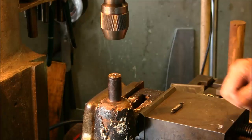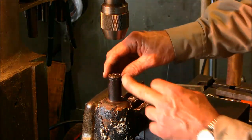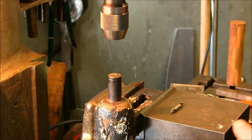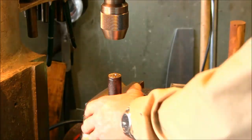Alright, one down. We're going to switch this out. This one will be ready to go over to the lathe. We're going to go ahead and take a draw file. I think there's like a roll burr right there. I just want to take that off before we put it in the 3-jaw to put the center on the other end.